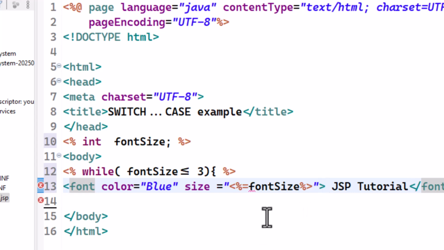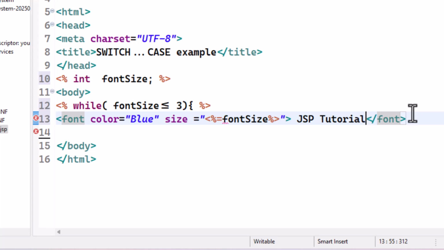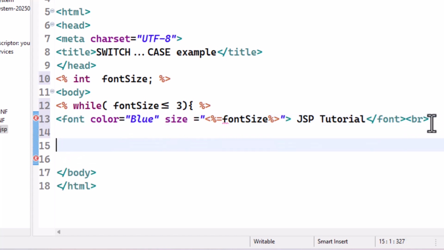Now from here I can break one line, BR, and then I can increment the value by doing the tag again, font size, and then incrementing it.